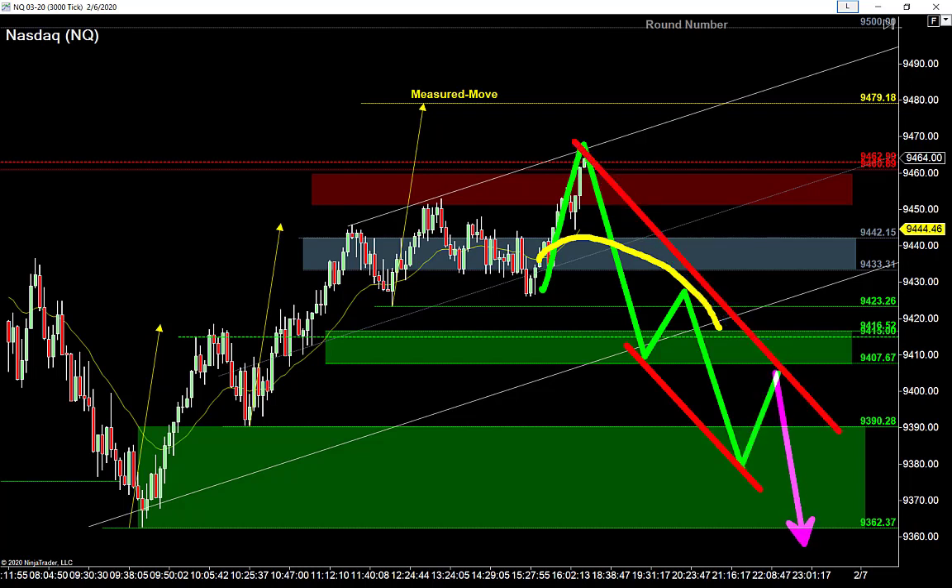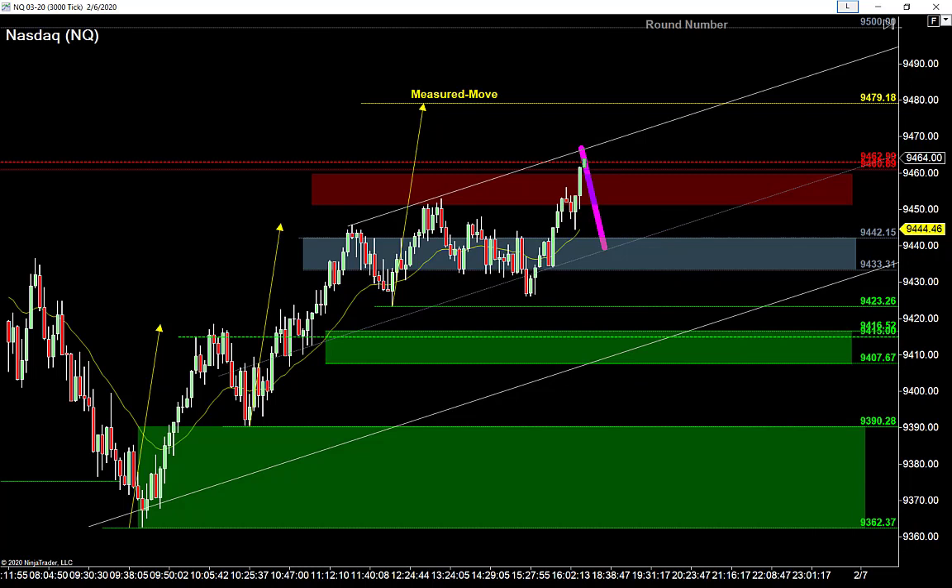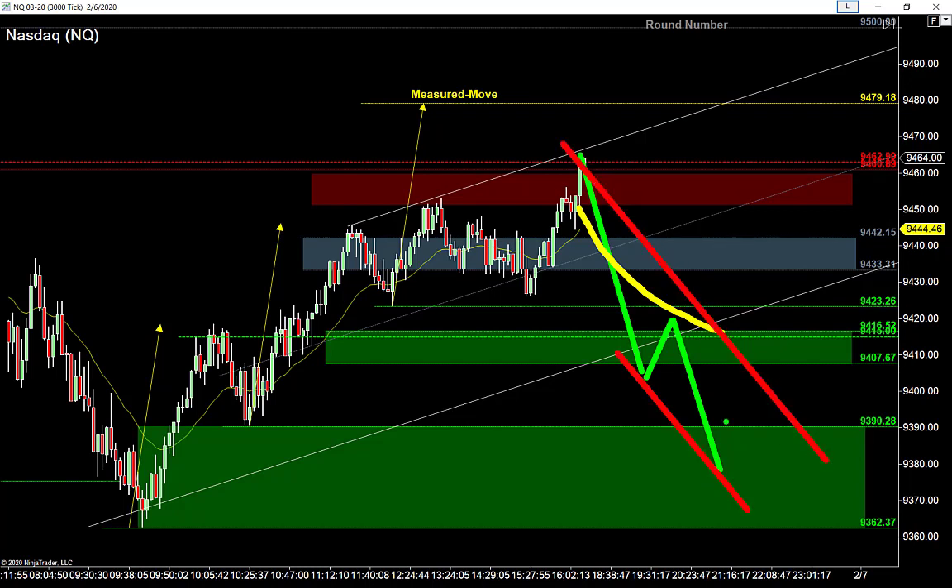Maybe we see this thing nose-dive — runs up, nose-dives lower, they hold that pullback and jump off the moving average. If that's the case, they're trying to go right down to retest that low. If we can get that one-two-three reversal, mark up that low — it's not what I expect, but you don't want to be married to one side of the market. You've got to be open-minded and let the market tell you what it's going to do. If it doesn't respect the range, it's a nested and then back up. Once I see proof then I can mark up the low and mark up the high — that's when to get aggressive.